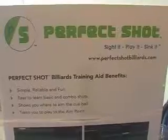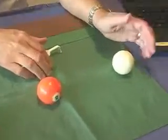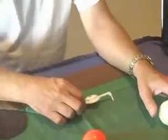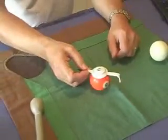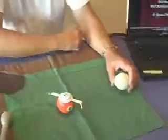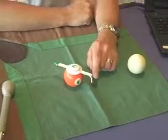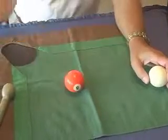What we have here is a training device for billiards. One of the difficulties players have when they begin to learn is knowing where to shoot the cue ball to the object ball to get it inside the pocket. What most people don't realize is the point they have to shoot at is really outside — it's an invisible point. When you place this on the object ball, it automatically tells you exactly where that point is. No matter where the cue ball is on the table, there's only one point they have to shoot at to get the object ball into the pocket. It will strike the perfect shot, flip off, the ball goes into the pocket, and that's how it works.